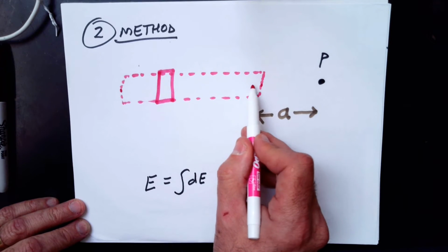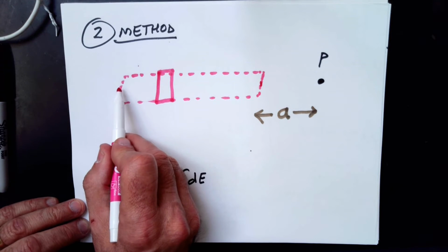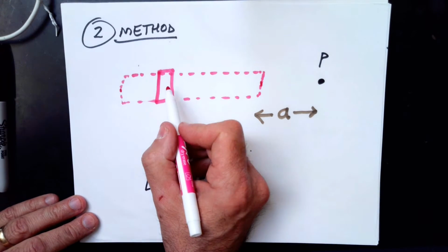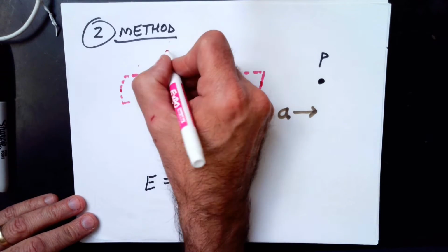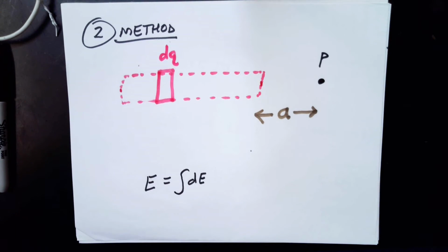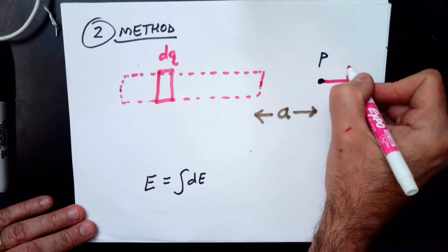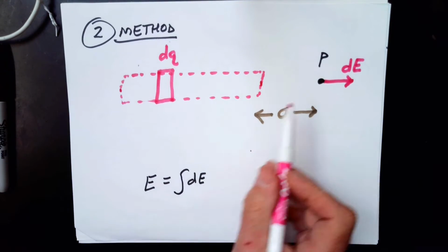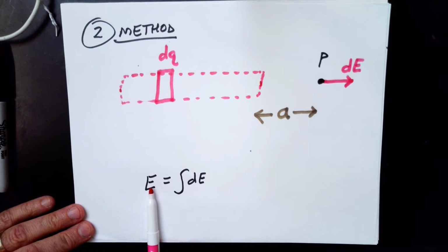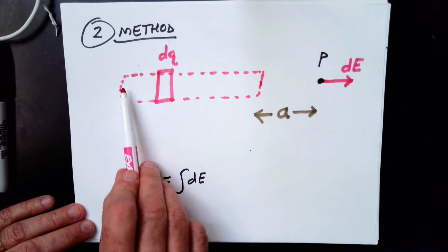I sum up all the little electric fields they make, starting with a piece here makes a little electric field, a piece here makes a weaker electric field, all the way down to the end. And I sum those up, and since I said the word sum, that means we're doing an integral, right? What do we use for the symbol for how much charge this little piece has? We use dq. That means a small amount of charge, right? And that creates a small field here. And what symbol should we use for the small field? We use dE. That means the small amount of field created by that small amount of charge, okay? And this is our method. We're going to find the total E as the summation of all the little dE's contributed by all the little pieces starting here and ending here.